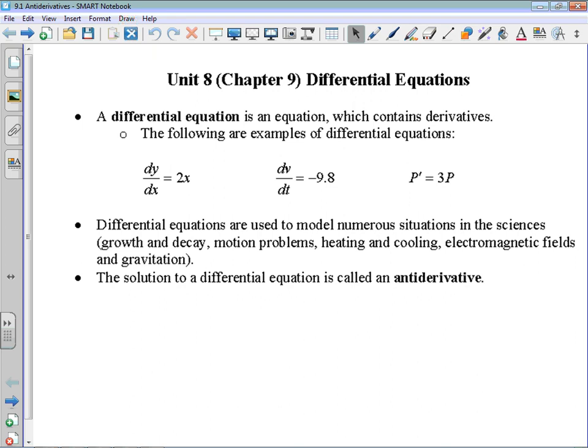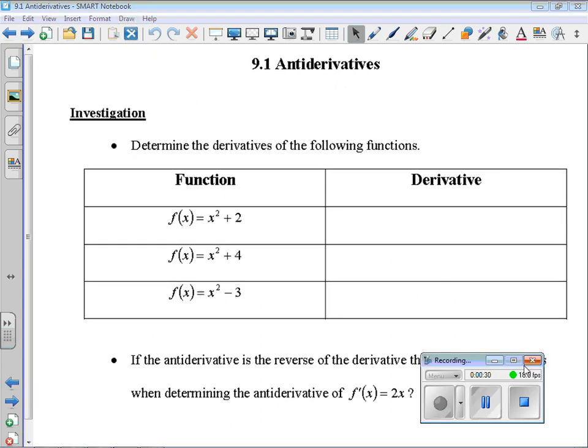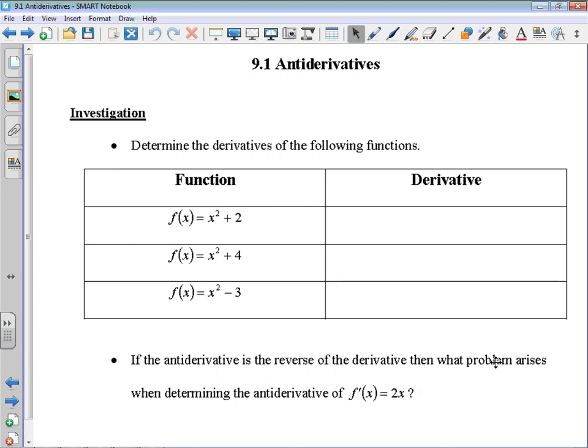When we talk about differential equations, to find the solution to that differential equation, what we have to do is something called the antiderivative, and it's pretty aptly named. The reason it's so well named is because it's literally the opposite of the derivative. So we're going to do a little investigation here, and we'll talk about the antiderivative, and we'll come up with some formulas. It really is going to be similar to what we did in chapter 3 when we learned about the derivative itself.